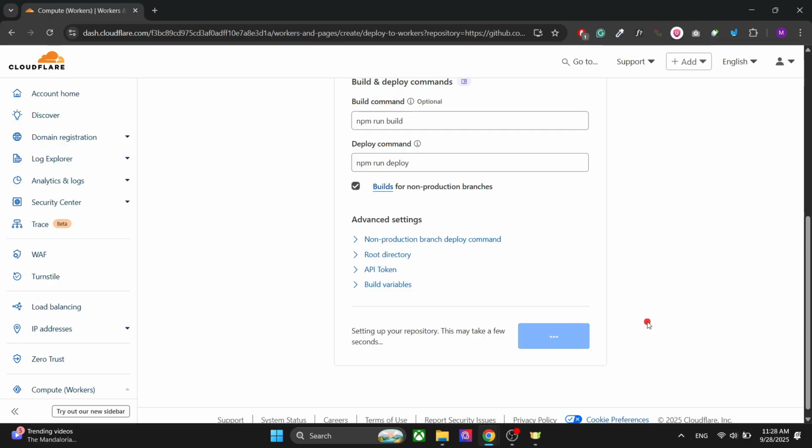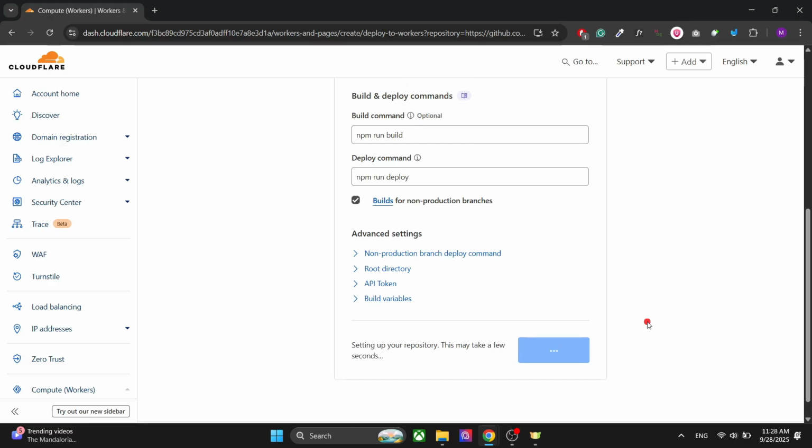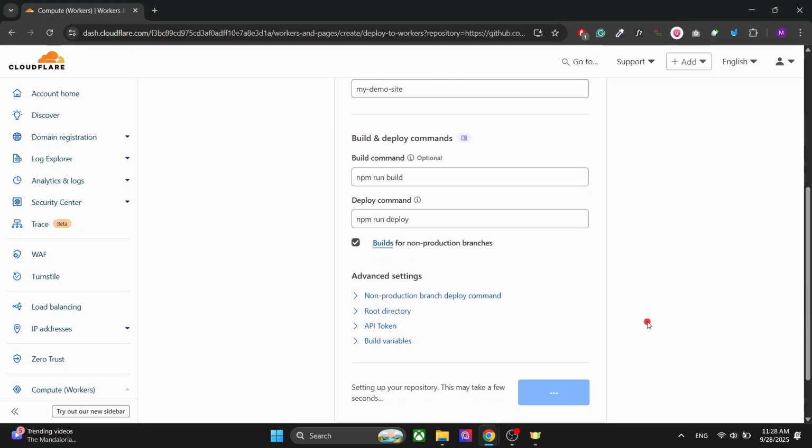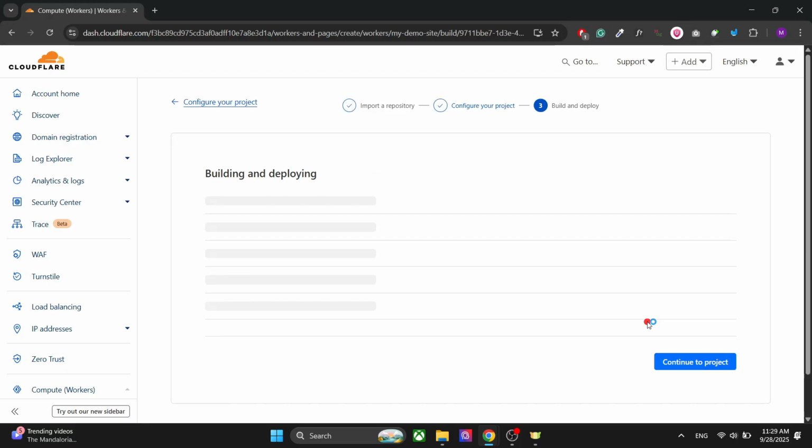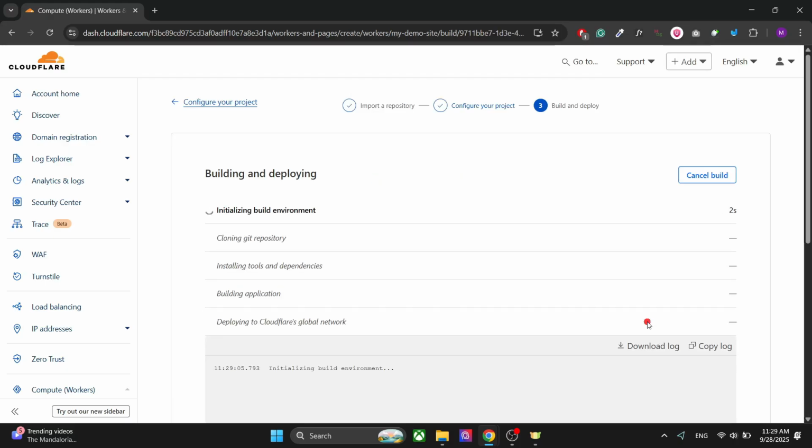After that, Cloudflare workers will take some time to set up your repository and create the website for you. So now it is building and deploying your website on GitHub.